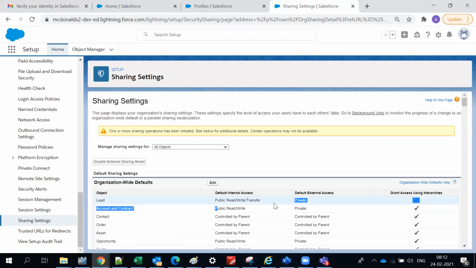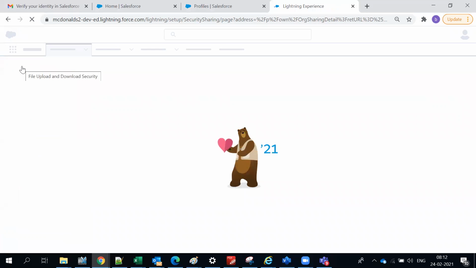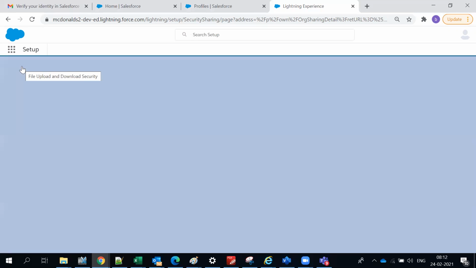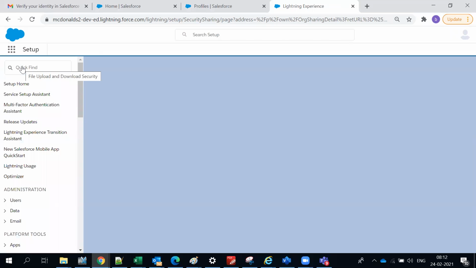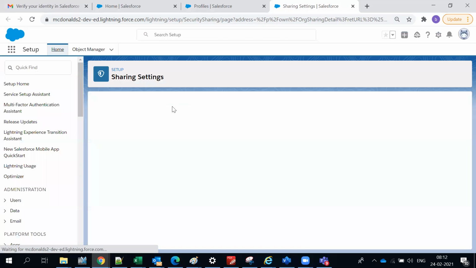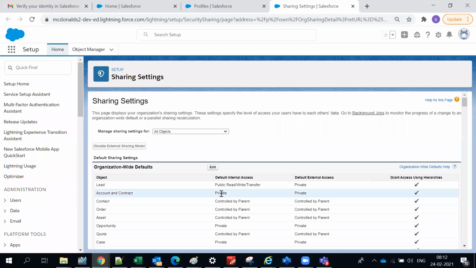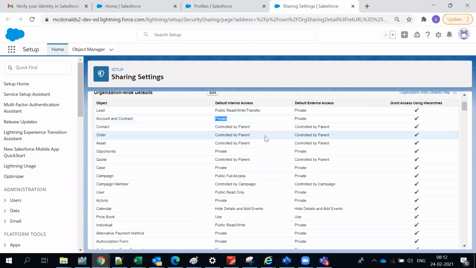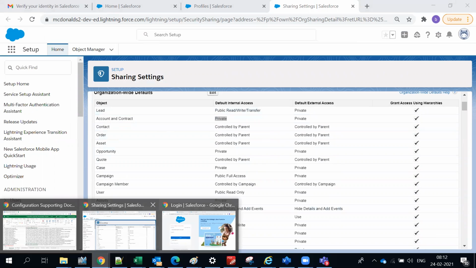It will change to private, but until then it will reflect the old one, since it's doing a calculation there. What I wanted to tell you guys is, though we made the change to private, let's come back to our profile.